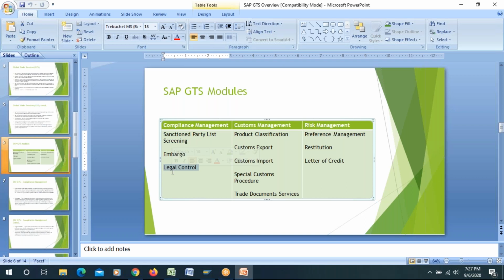Let's say any product, A, B, C, D, if we can use those products for commercial purposes, and also for military purposes, then those products are called dual use. Any product which is dual use or controlled, we need a license from our customs authorities.